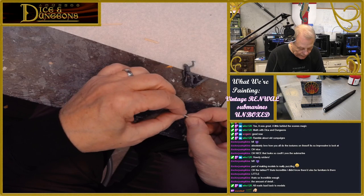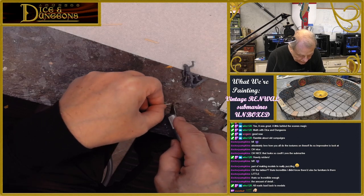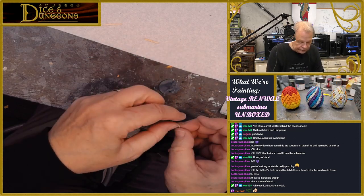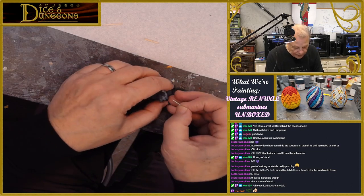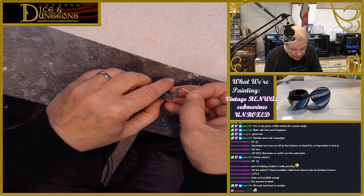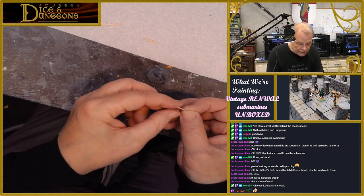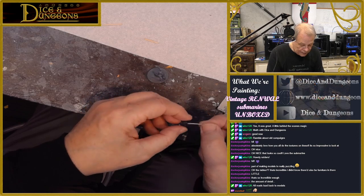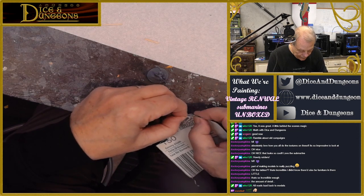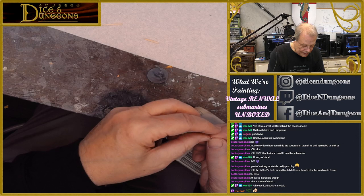So what we have here is a replacement blade for a sword that didn't print. And if we look at it here, I just need to epoxy that on. And the epoxy will actually hold. But it will take a huge amount of patience, I'll just say that, because it's the tiniest little bit of contact point.